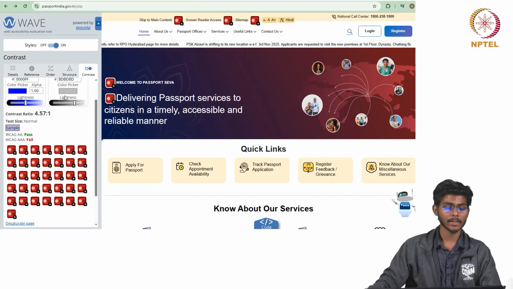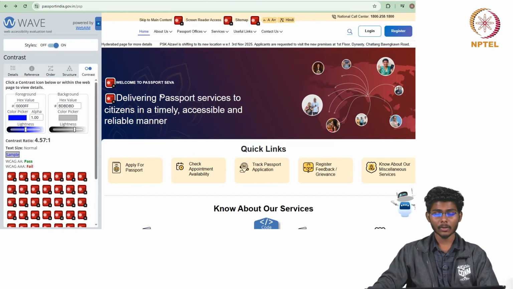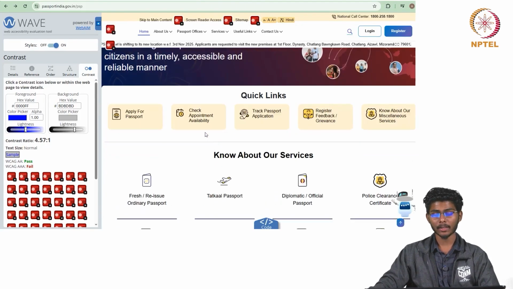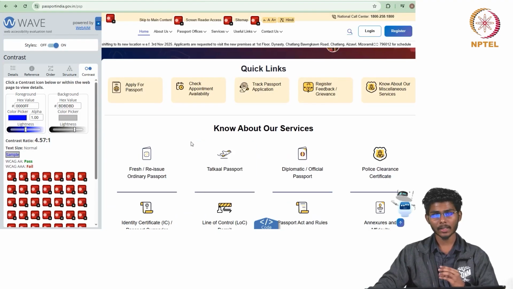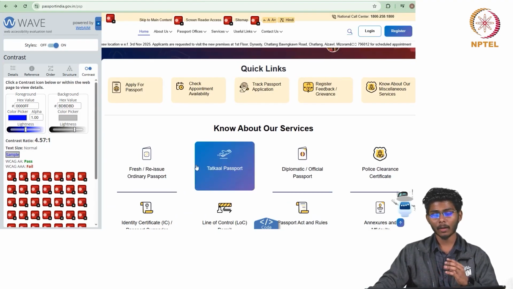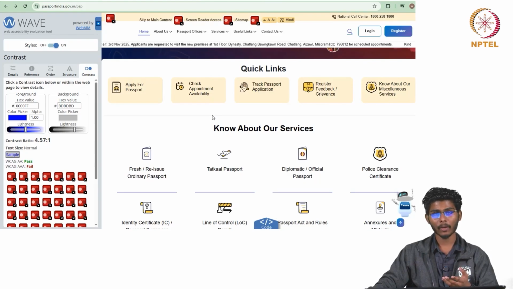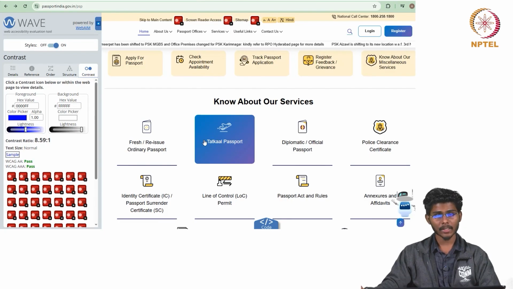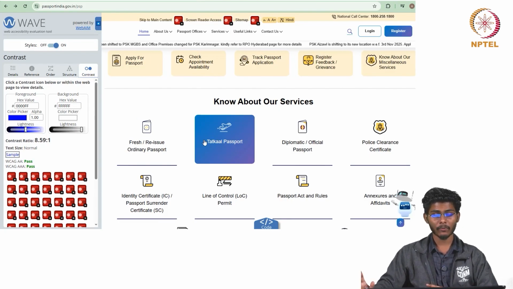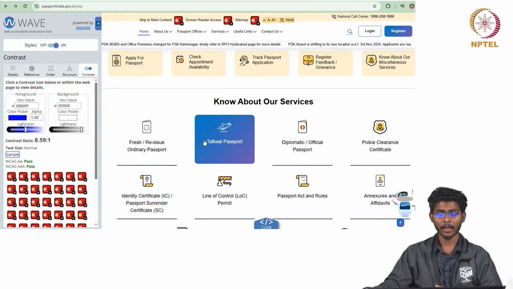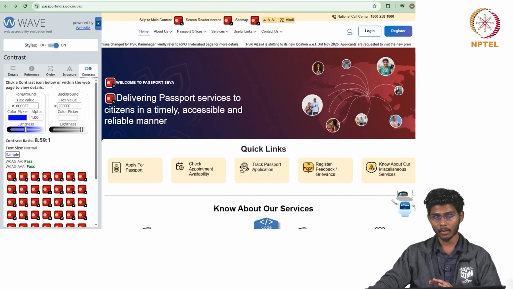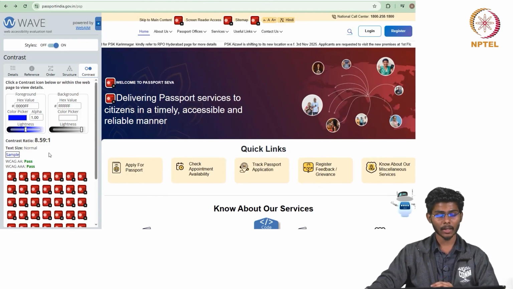So, coming to the contrast section, what does this imply? In the interface, with text elements and image elements, it shows how well the contrast is set between the background and the element. Here you can see the contrast is well implemented. It differs from the background, which is white in color. You can check how good the contrast is in the contrast ratio.